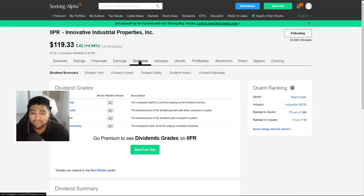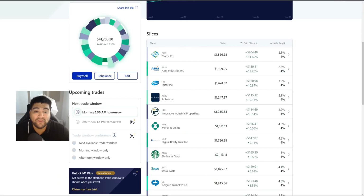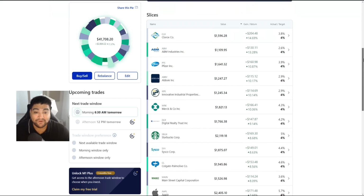If you guys haven't already looked into it, it has a pretty high payout ratio, but this is a REIT within the MJ industry. When I had taken a look at this company a while back, it seemed like a company that I wouldn't mind taking a little bit of risk buying into. And so far it had been doing really well in the short term, in the past, before the whole dip, but it has been beat up here in recent times.